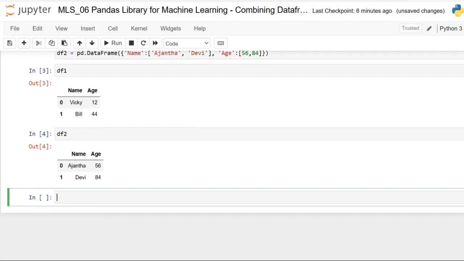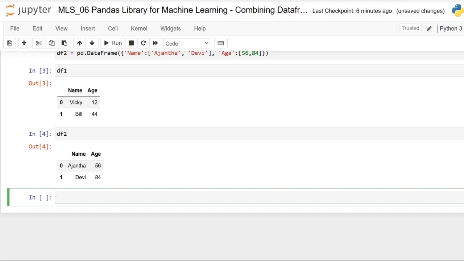Dear friends, there is an important argument called axis within the concat function that you can use to specify which way you would like to stack your data frames. 1 means horizontal, whereas 0 means vertical.